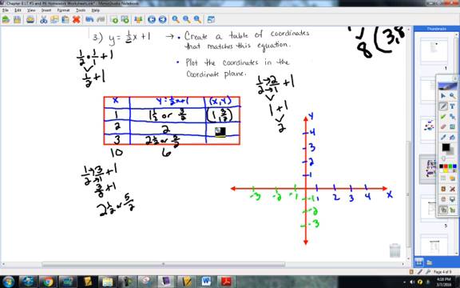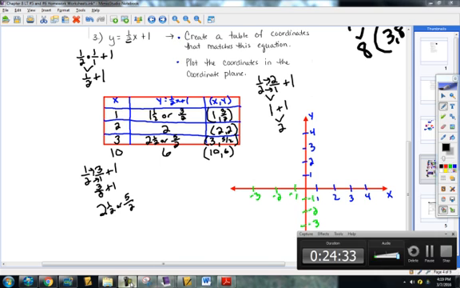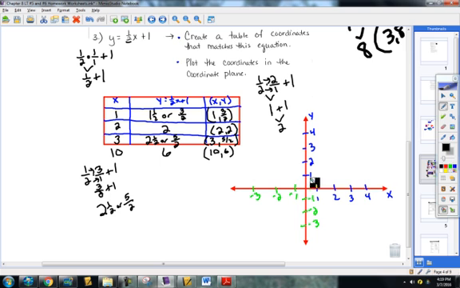Okay, here we got the point 2, 2. So if you plug in an x of 2, you're going to get the 2 back out. And finally you got 3 and then 5/2. And then if you did 10, which you didn't have to, you would get 6. You could go on and on for days. I mean, you could put decimals in here, fractions, all kinds of different things, and you would get a different y value out. Okay, so we're going to go ahead and plot these points.